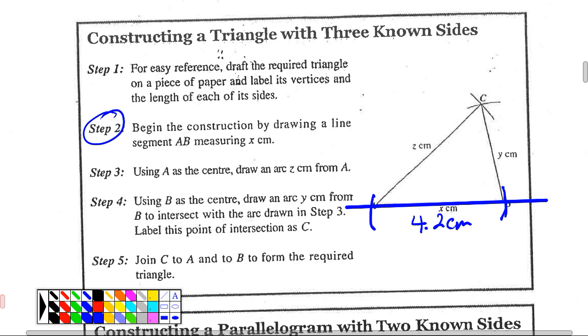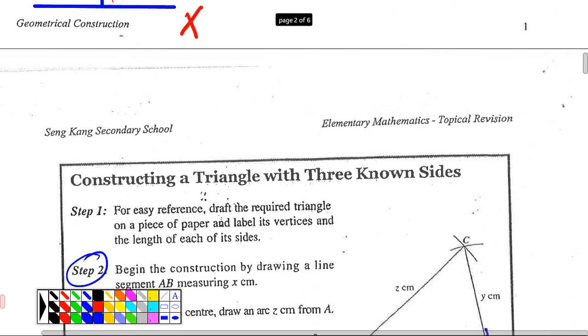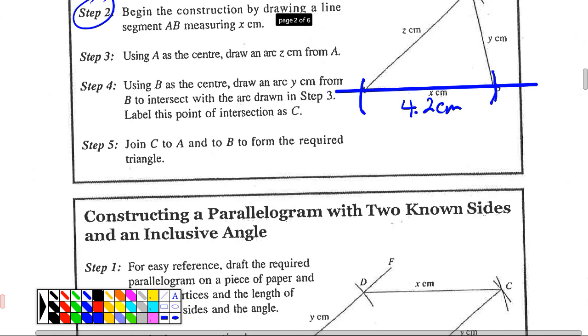Clear? Then how do you know where the point are roughly? You don't know, you draw a full circle. Confirm will come. No need lah, you just roughly know somewhere here, so you just draw like that. Just draw a longer one, if not sure draw a longer one. Then you draw the line, then you construct the triangle already. Later we try a few examples, then you can get a hang of it.